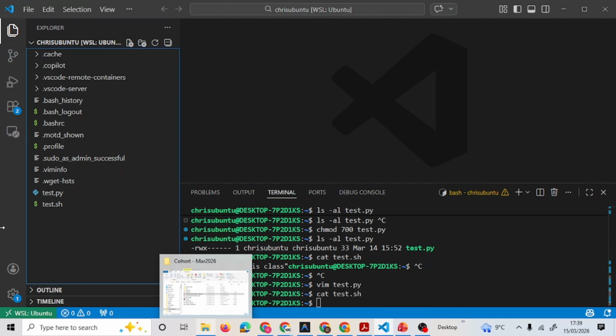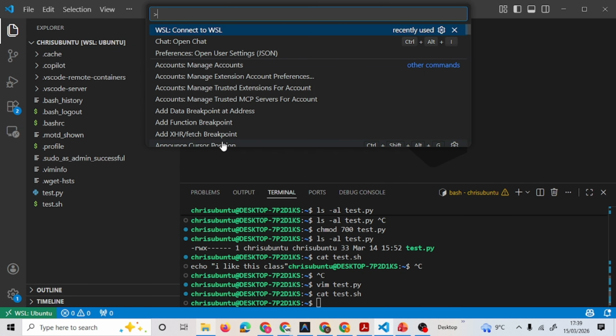Then you need to press Control Shift and P at the same time, and search for connect to WSL.